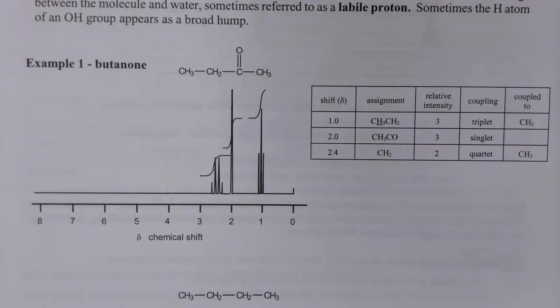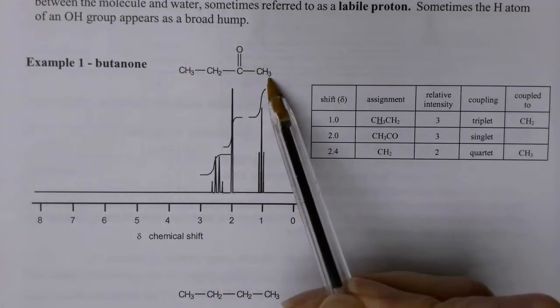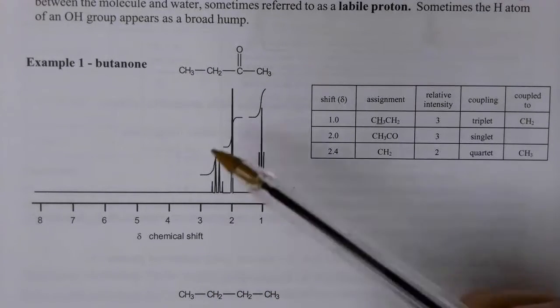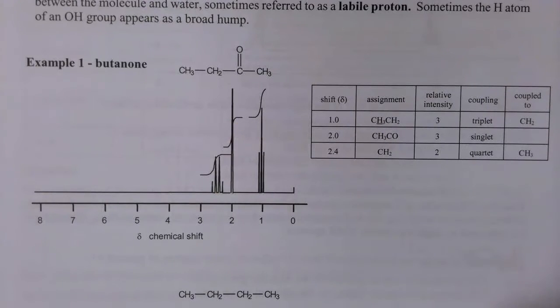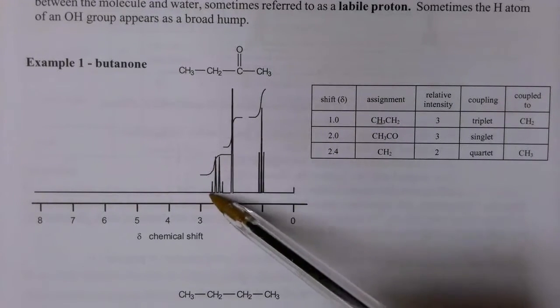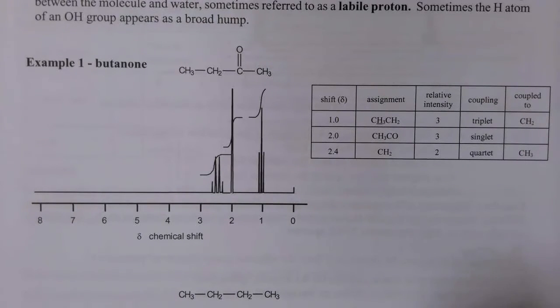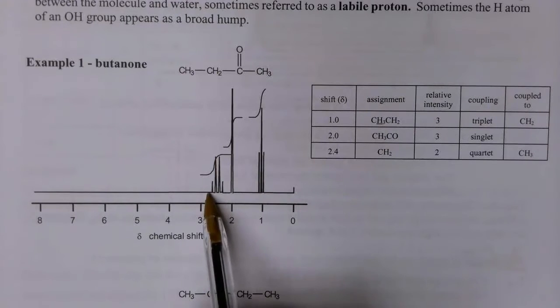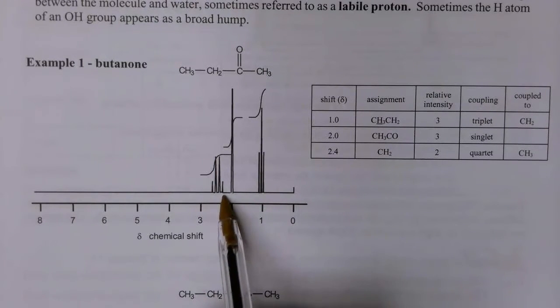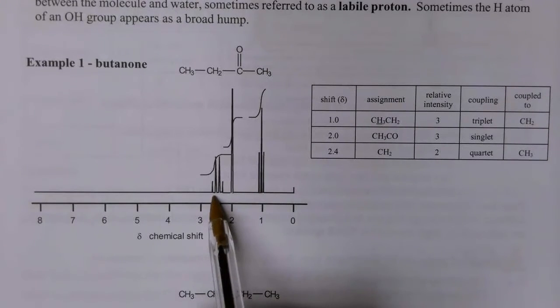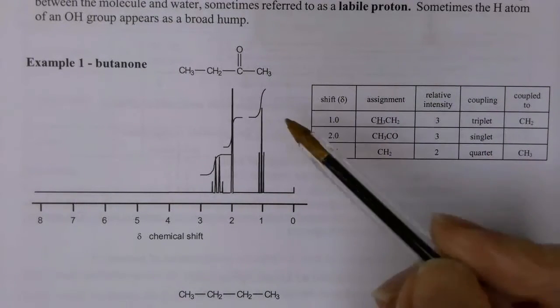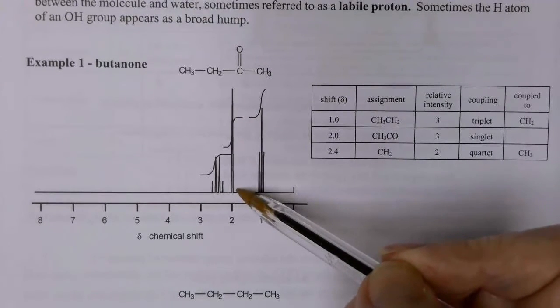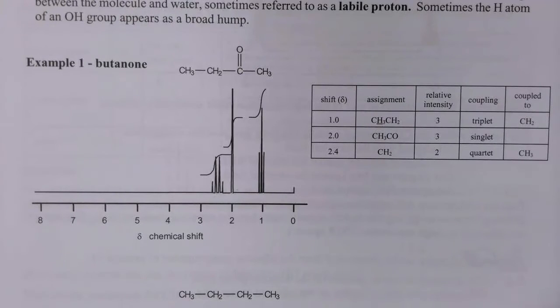So we're looking here at page 13 of your notes, and we're going to look at the high resolution spectrum of butanone. So here is my butanone molecule. It has 3 hydrogen environments, and that is indicated by the 3 peaks here. You'll notice though this time they've been split because I'm looking at a high resolution. Here I have my signal split into 4. This would be a quartet, or just call it a signal that's split into 4. This one here is a singlet, and this one here is what we call a triplet, because it has 1, 2, 3 lines on it.